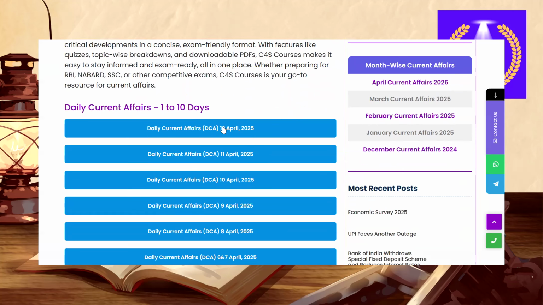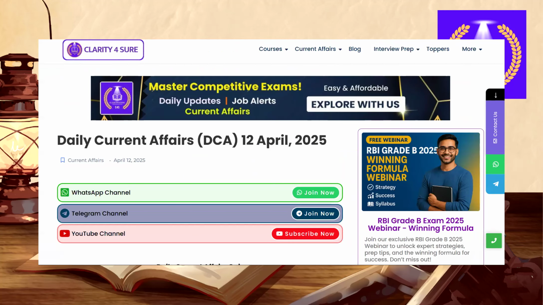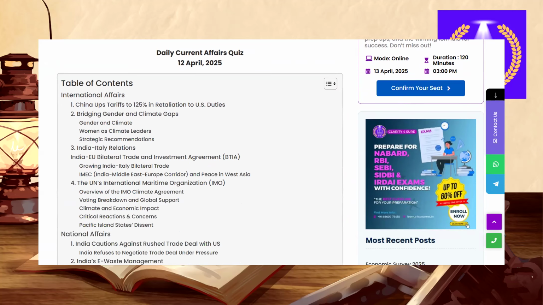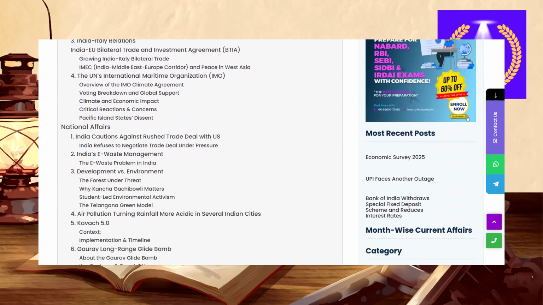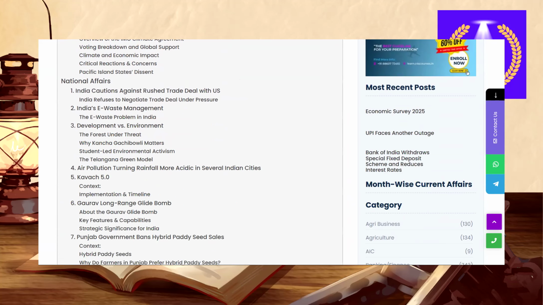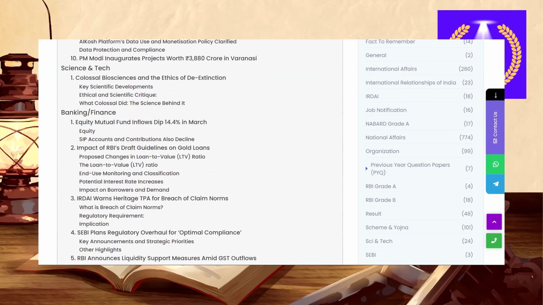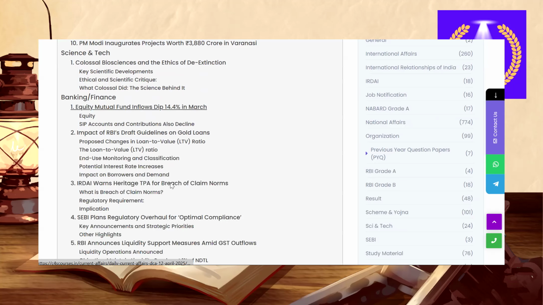And if you open this 12th April news, see what advantage you will have. If you're not subscribed to our YouTube and Telegram, you can subscribe. See, we have a table of contents. We start with international news. Then we go to national affairs, where everything related to ESI is covered, and miscellaneous GA is also covered. Just scroll through it. Then we have a specific section of banking and finance. What are the things in the news every day from 5 to 6 national dailies? We are compiling this, so you will not miss anything.